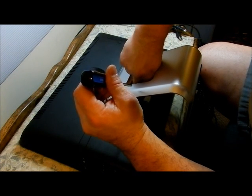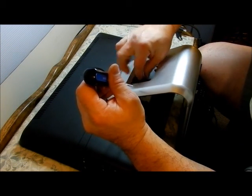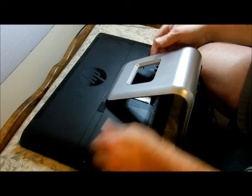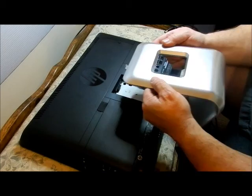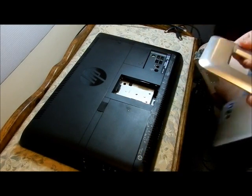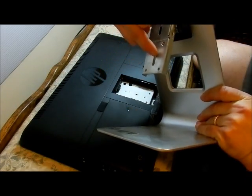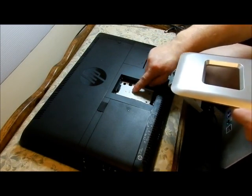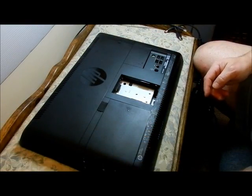This is ridiculous. Okay, this should slide off. There we go — that's out. Look how dusty! That's what I want to get in here for — to clean it. There's a little slot right here and this one; there are two little dimples right there that line it up, and that's something we're going to put back when it's time.